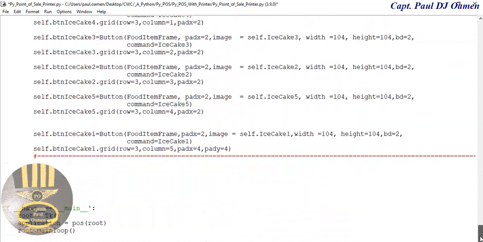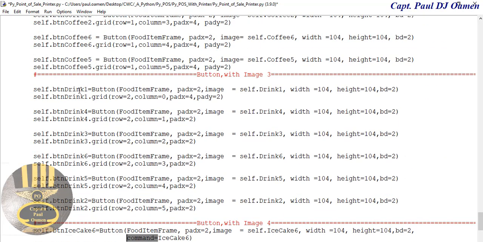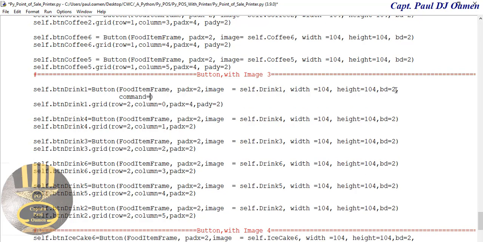So let's scroll right down. Now this one is taken care of, so let's grab this. Let's grab the command. No, just grab the command alone. Now this very one here is going to be, let's take it from the top here. That's drinks 1. Command equals drink 1. So we've taken care of that. Grab this, come in here, comma, this will be drink number 2.